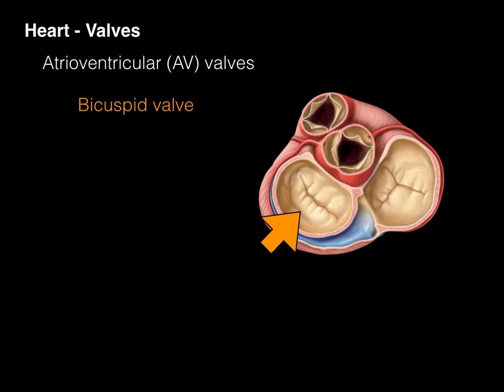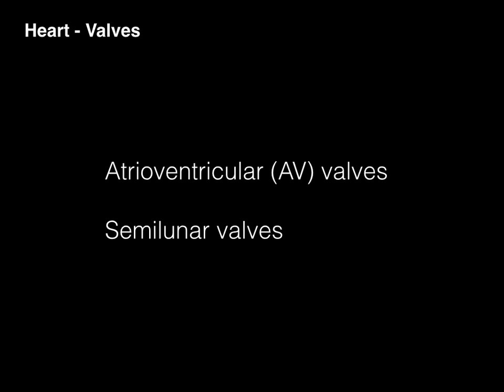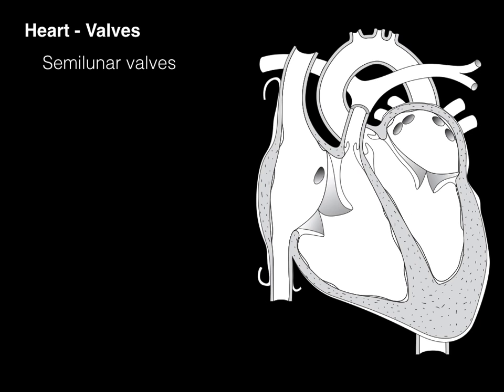Okay, now bicuspid valve. That has 2 cusps. There's one cusp and there's another cusp, okay? And so that's bicuspid valve. Now, let's take a look at semilunar valves, shall we? All right, so our semilunar valves are the pulmonary valve, and then the aortic valve, which is right there.